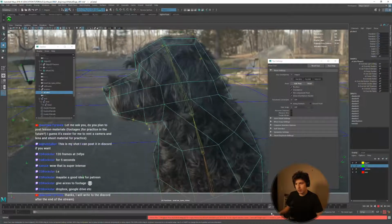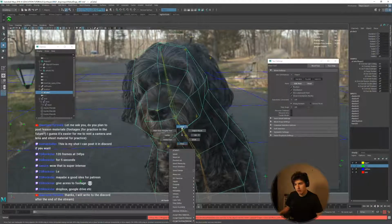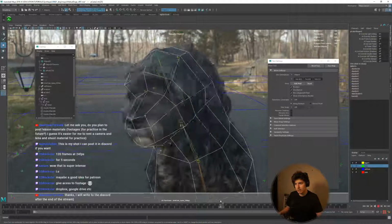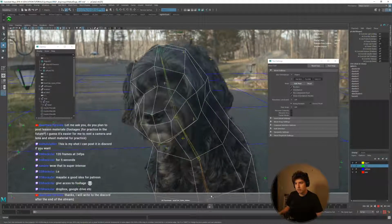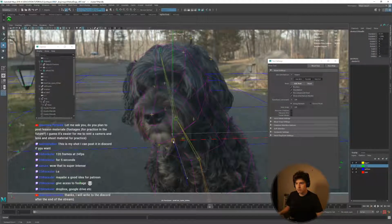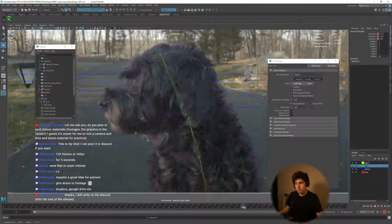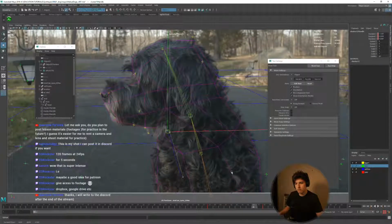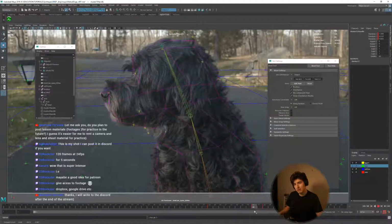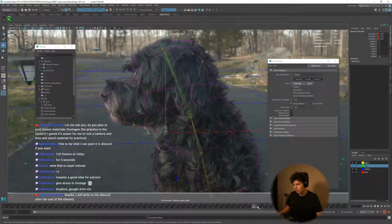Okay, so did I knock out the major points in this? Let me bring down the neck, because I'm going to be able to add a division level to this here in just a couple minutes. And we're very close to having this done. It's such a careless way to match move. Let's get rid of that. Cut.